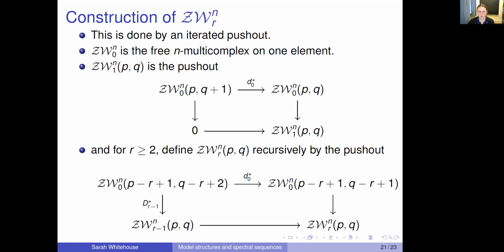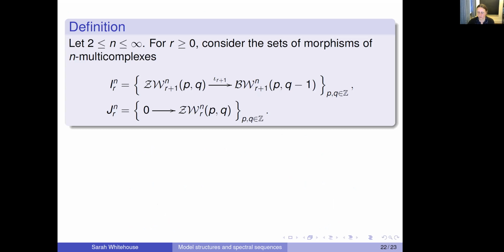Okay. And then similarly, I haven't told you about the BW really, but you can similarly define the witness boundaries object and the map that goes between the witness cycles and the witness boundaries. Okay, and then, I haven't really told you enough to know what's going on here, but I hope I've given you some kind of flavour of it.